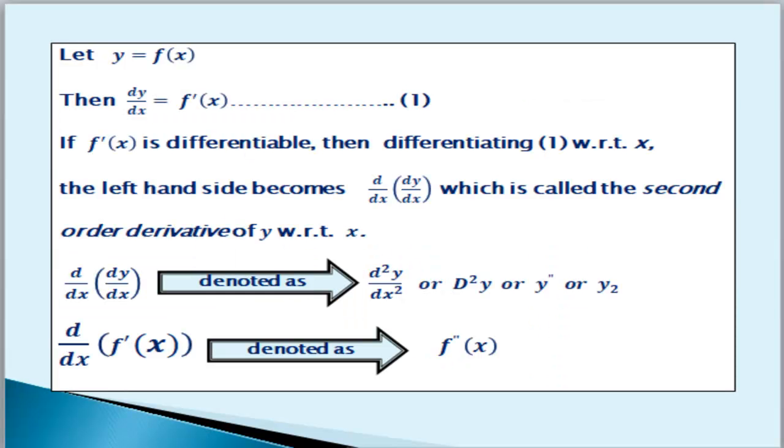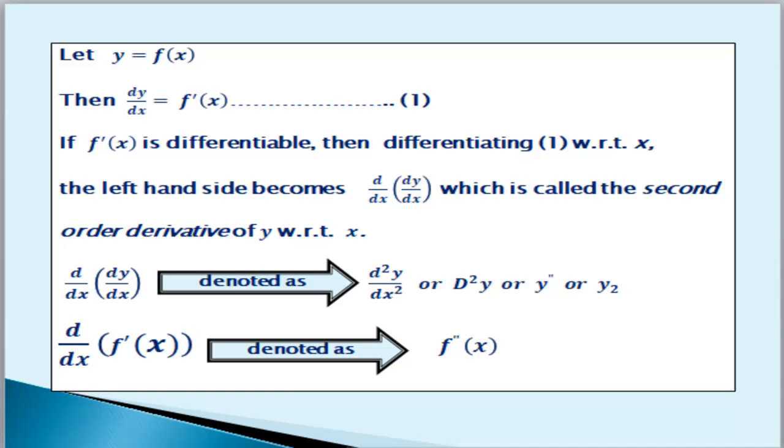Say we have a function y which is written in terms of x as f(x). Then the derivative of y with respect to x we generally denote by dy over dx, and that of f(x) is denoted as f dash x. So this is the derivative of y with respect to x. That means once we have differentiated y with respect to x.